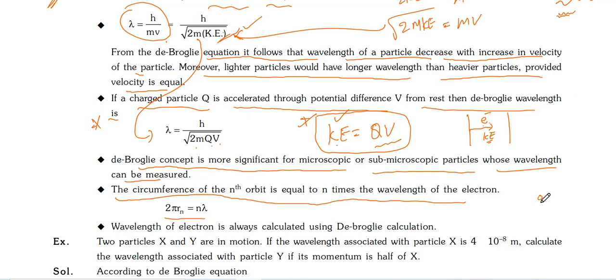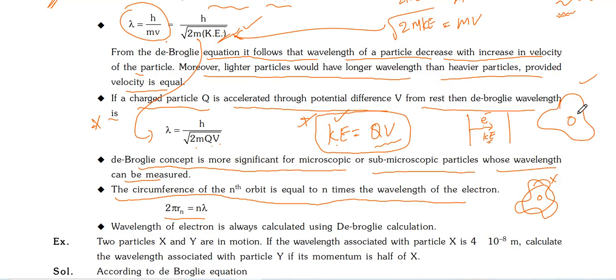That means Bohr said the electron is moving in a fixed path. Okay, now we know it is moving in a wave manner. So it would be in a particular way; it does not happen like this. See here, it's not matching. This is wrong. So what is the correct one then? This is the correct one. Here it's matching properly.